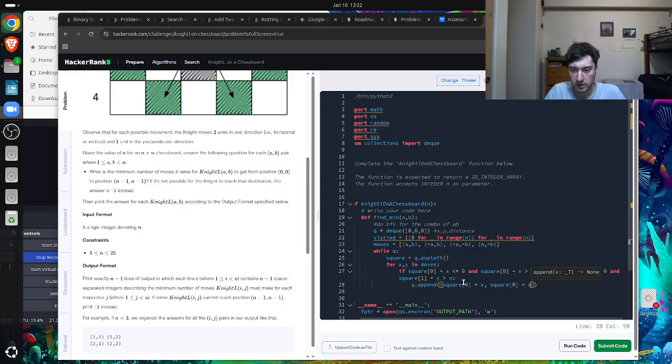I want to append this with my y, and then I want to say square of distance plus 1, kind of like that, okay?